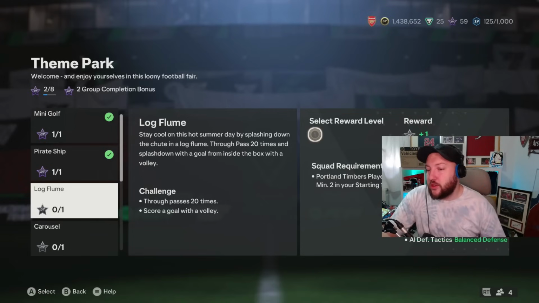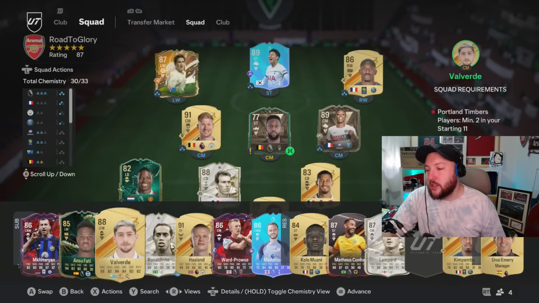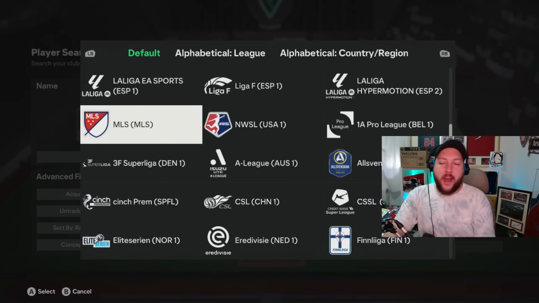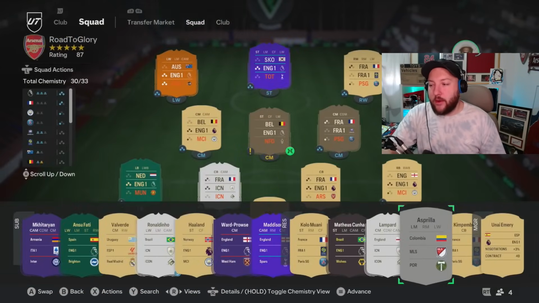Now we have Log Flume, which is do through passes 20 times and score with a volley, so let's go get that one done. And you need to have 2 Portland Timbers players, so you need to go either buy them from the store or have them in your club. Let's have a look what we have. So you want to look for MLS first of all, and then you are looking for this team here. Fortunately, I have 1 player, so I need to go buy another one quickly.